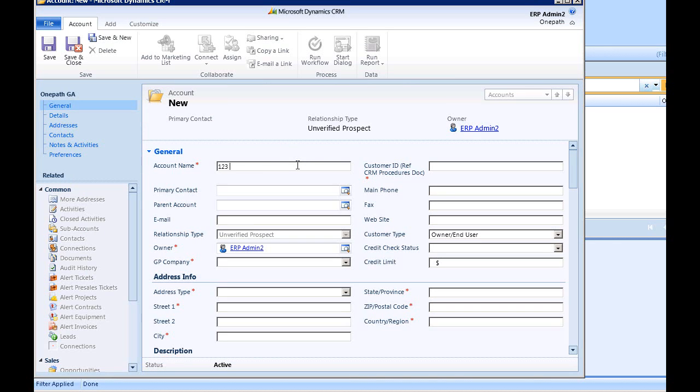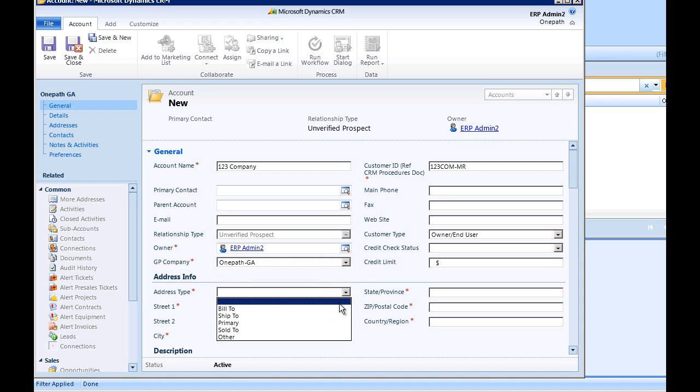The next field here is the customer ID. That will be a 6-digit ID with a 2-letter location identifier. So in our case, since we are in the Marietta office, we'll choose -MR for Marietta. I also choose the GP company, which in this case will be OnePath, Georgia. And now I'm going to enter the address information.